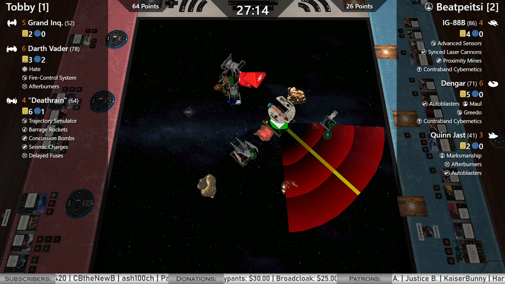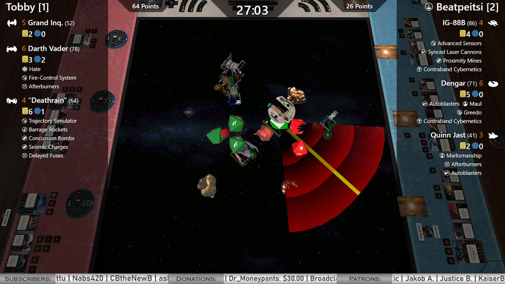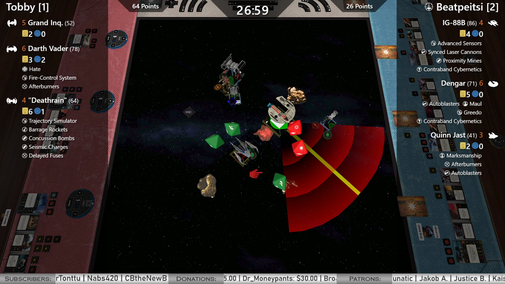Grand Inquisitor spins the force point. So just 2 dice. Natural hits can be turned into crits using Greedo. He just needs to roll them naturally. There it is! Spins the Greedo for 1. That's automatically going through. Just ignore those evades. The crit is a structural damage on Grand Inquisitor.